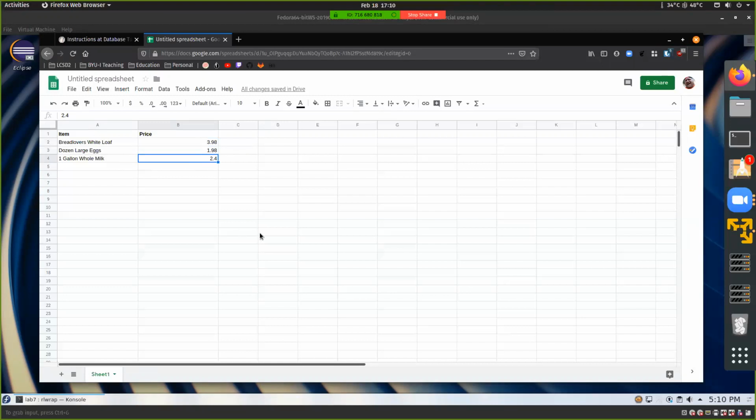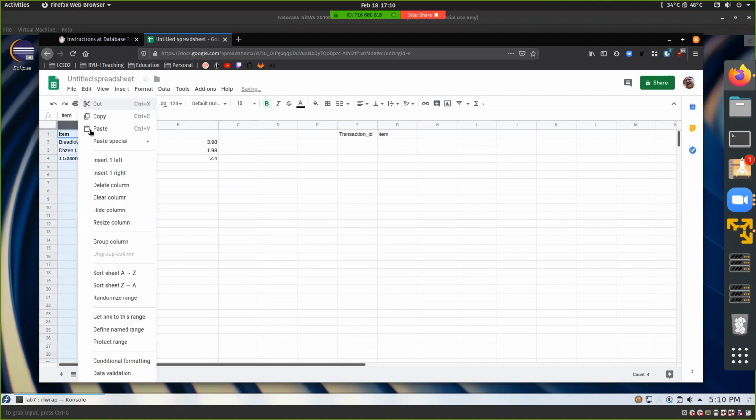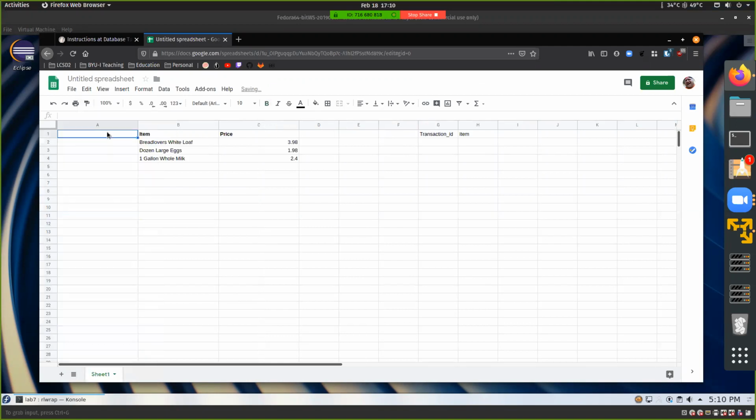That's perfect. A good case is because let's say we have our items and our price over here, but then we have our transaction over here. I'm just going to put transaction ID, and let's add one column over here because now we're going to database-ize this a little bit. Let's say our items are 1, 2, and 3, and we have a transaction ID of 1, 2, and 3. And let's say 2 people order bread and 1 orders milk.